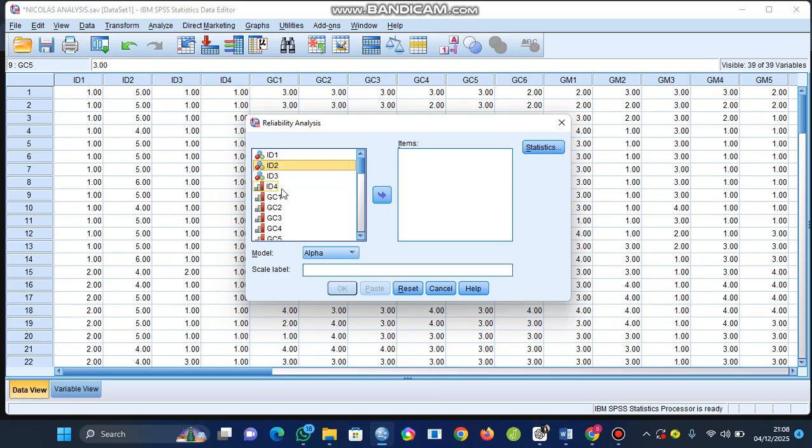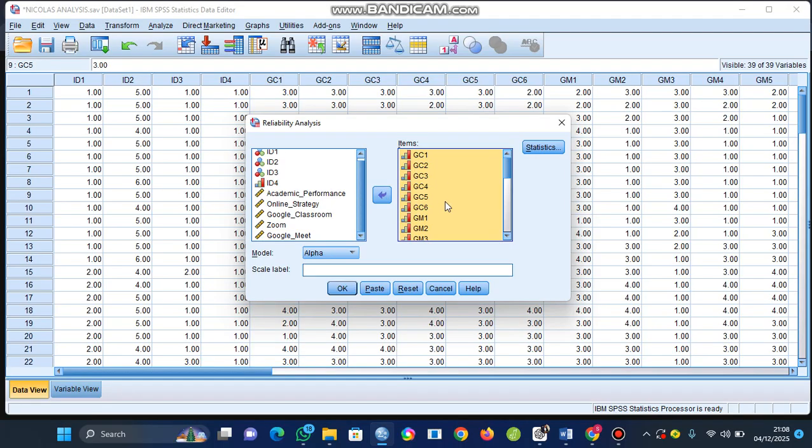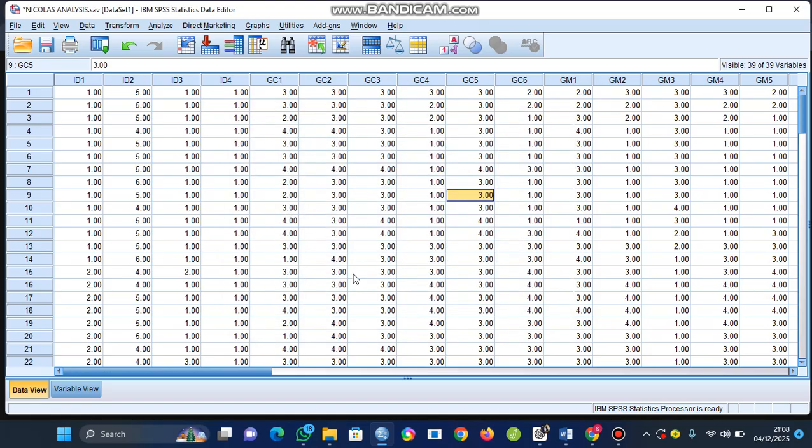You could still be selecting one after the other like this, but to me it takes a lot of time, so I prefer to take Control A. When it selects all, I hold my Control and I unselect what I don't need, like that. I go down and unselect what I don't need, okay, and I push the rest to the item box, and then I take OK.